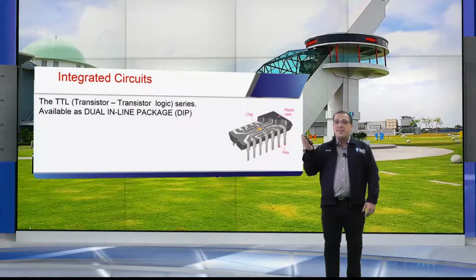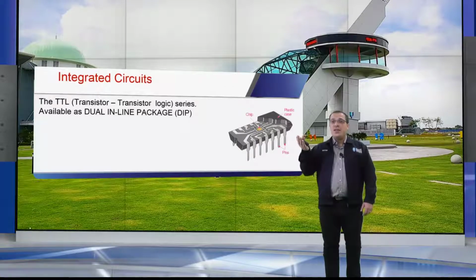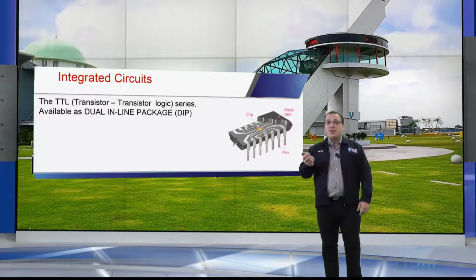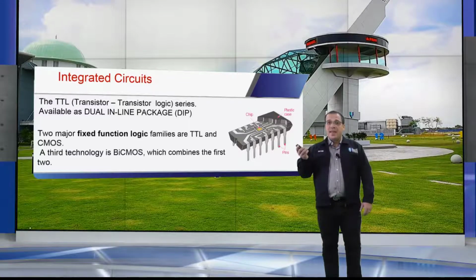Most of these circuits are built from transistors. So the gates, the AND, NOT, and OR, are built using transistors. They are devices that are very common in laboratories and in logic devices. It's called TTL, which means transistor-transistor logic series. It's available in what's called a dual inline package. This is an example of the dual inline package. That means we have a package and two lines of pins for inputting and outputting data.